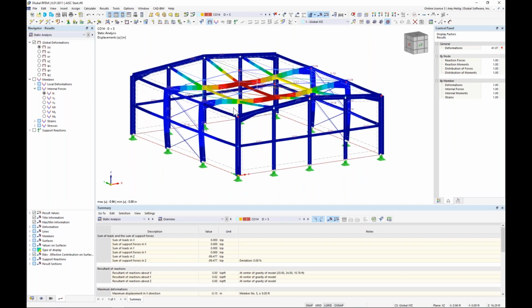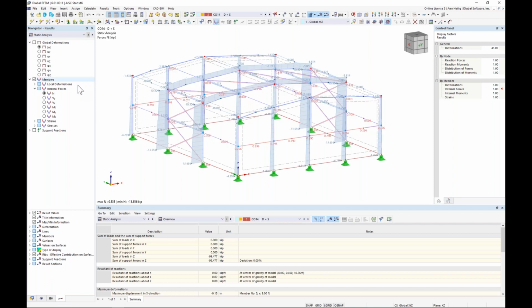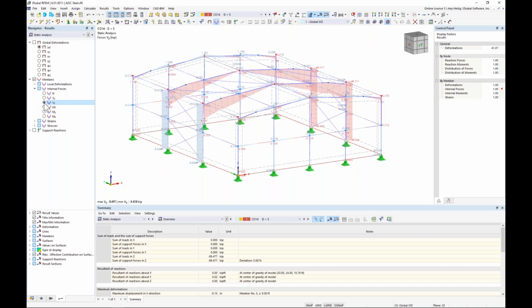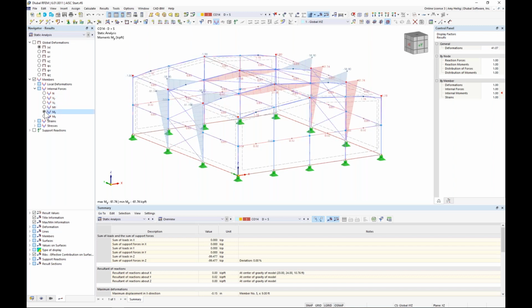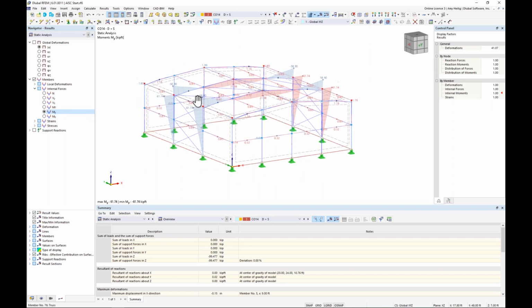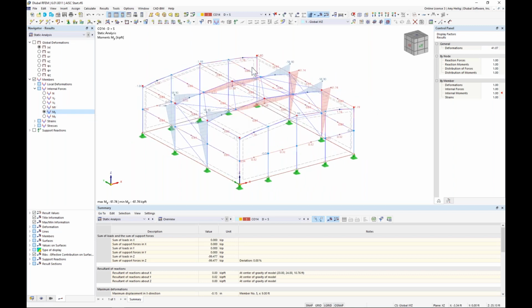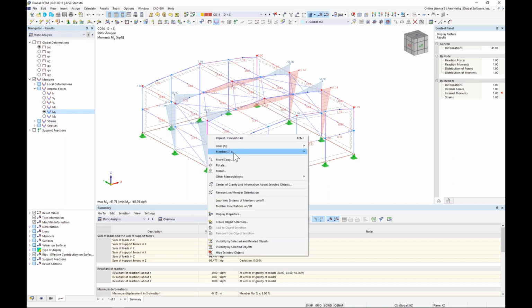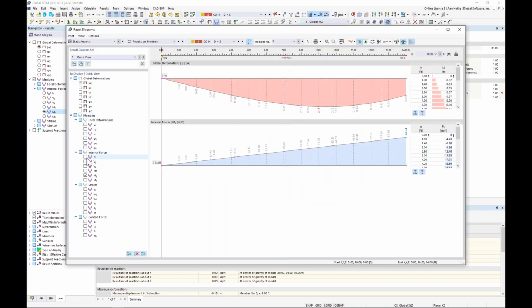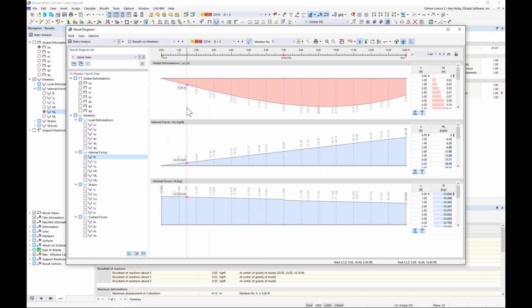Now, in addition to deflections, we're probably very interested in the member internal forces. So we can see here axial forces, we can view shear forces, maybe bending moments in the strong and weak axis direction. So everything is shown to us here graphically, but if we're interested in seeing anything in a little bit more detail, we can always right-click on one of these members, go to the members option, and turn on our results diagram. The results diagram just allows me to take a look at some of these internal forces, deflections, and a bit more detail along the member length.